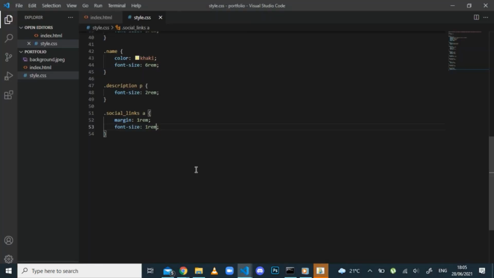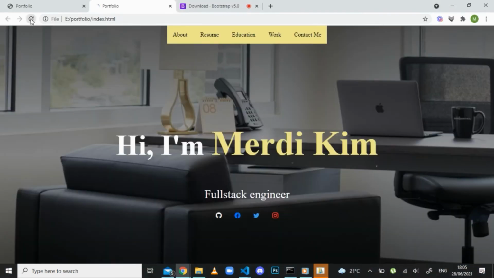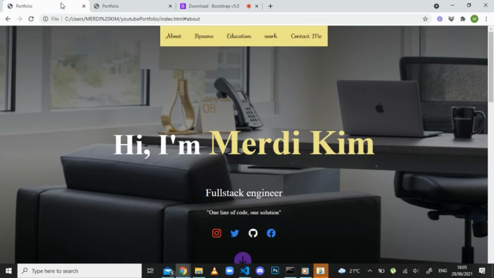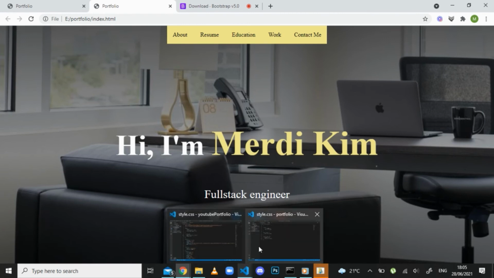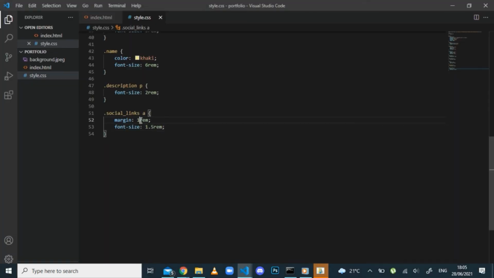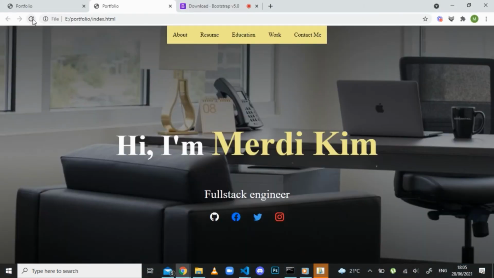And now I'm going to say maybe 1.5 rem. Let's give that a try. Yeah, that's it. Now we have to reduce on this margin. Let me put like 0.7. See how that looks like. Yeah, that's it. I got it.